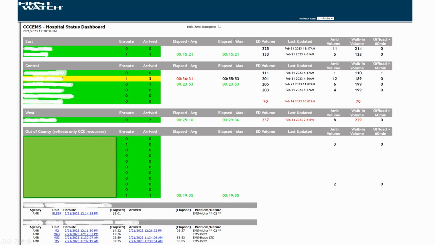So this was just an example as I was attempting to talk that included total ED volume, which is the ambulance volume arrived at scene, as well as the current walk-in volume. As I said, we're doing integrations with ReadyNet and other folks that are able to generate this particular data and just give the system an overall view of by facility, what's going on in terms of bed availability, and are they ambulance arrivals or walk-in, and what's going on, and obviously impact as it relates to 60-minute offload times.